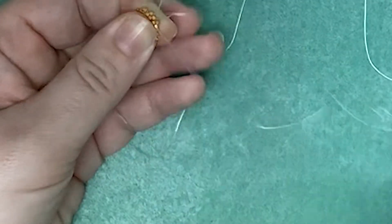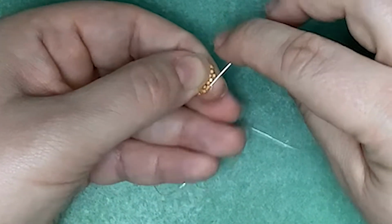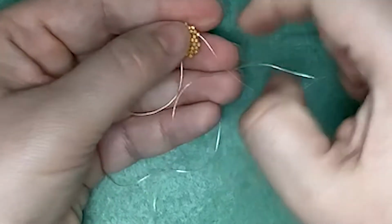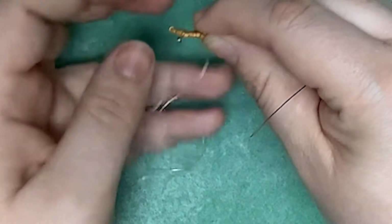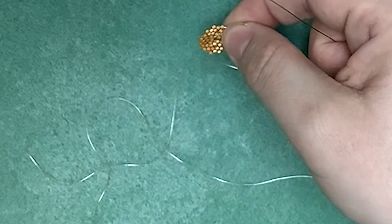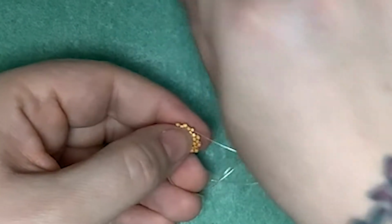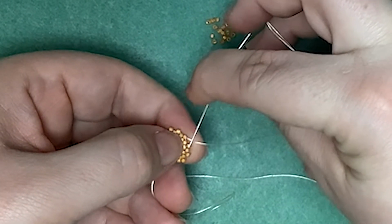Oops. 11, so one more bead to add in this round and then step up. So that's the first round there. Now if you pull the thread slightly, you'll find that the edge of the beadwork starts to cup only a little bit. It's not very noticeable on this first row, but the second row it will be more obvious. So in for the second row.